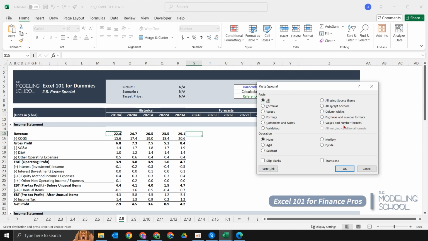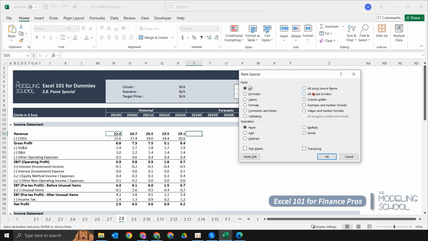Whichever you prefer, it really doesn't matter, but to speed things up, I think Alt-ES is much quicker, so I prefer that. And I've seen many investment bankers or research analysts or consultants, and most of them use Alt-ES instead of Control-Alt-V, and I think that's more convenient.